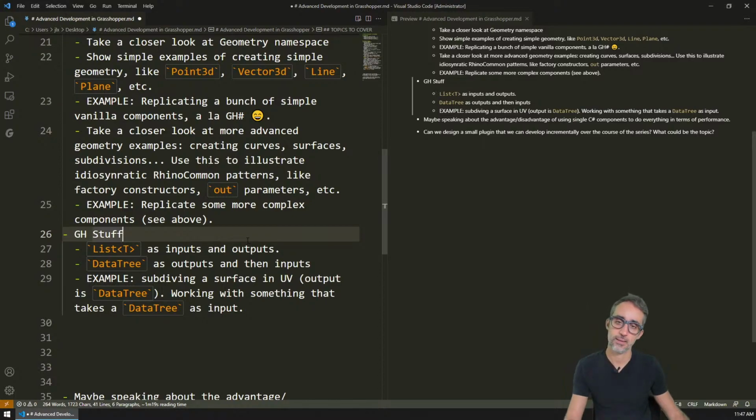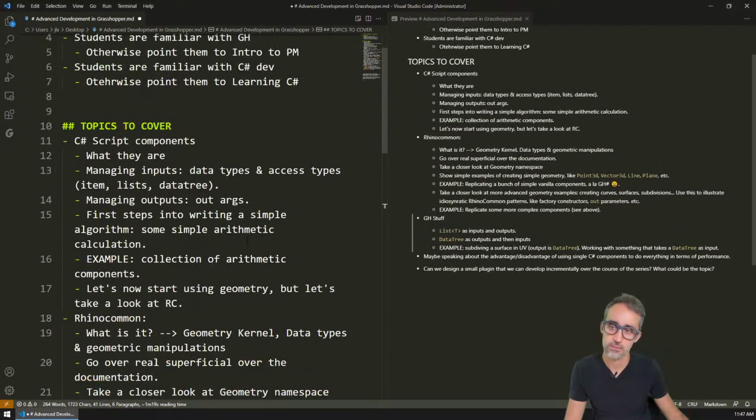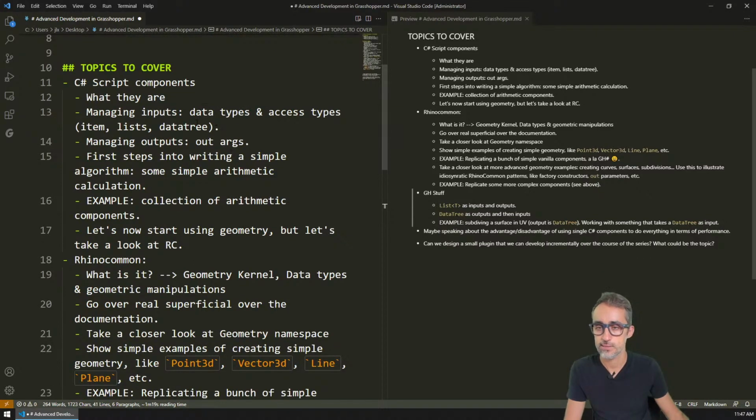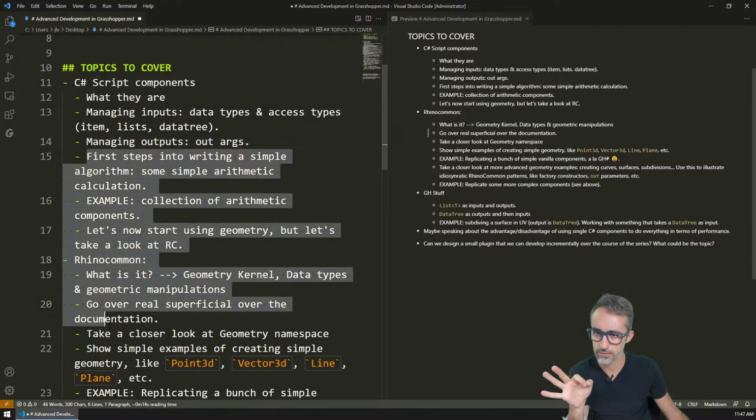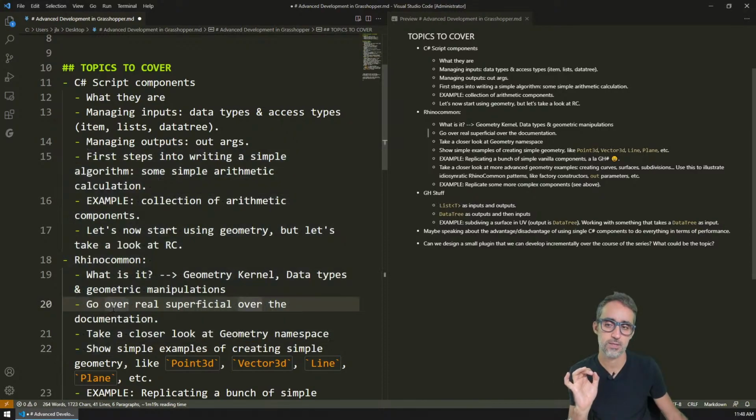Actually, now that we're talking about it, what we could do at this point is do examples where the inputs are always single data units, because that will make things easier.